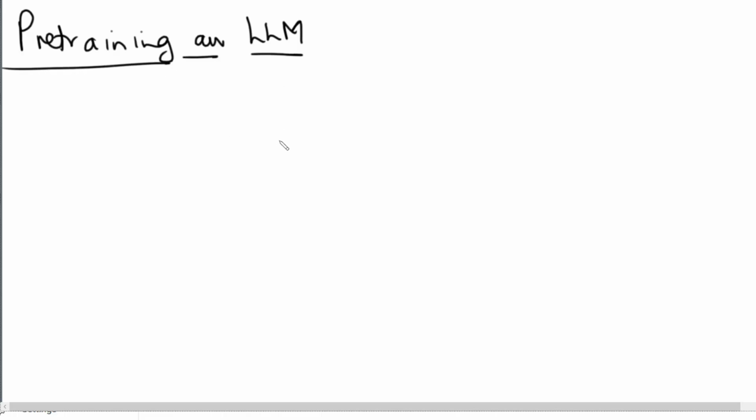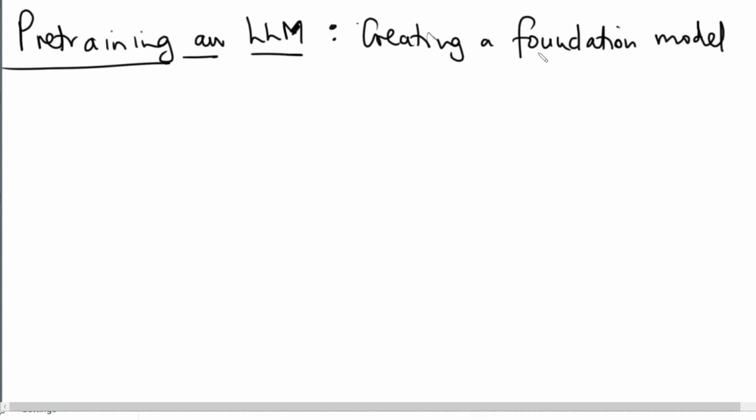So in this chapter now, we are going to pre-train an LLM. As we mentioned at the beginning of this course, an LLM is pre-trained, and that becomes known as creating a foundational model. This is a foundation we'll build on top of. If you want to do fine tuning, if you want to do instructions and all of that, we need to first pre-train it. So that's the focus of this chapter.